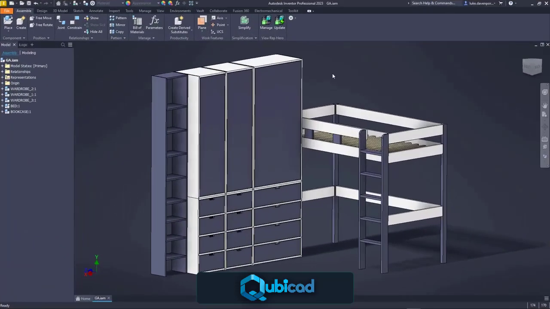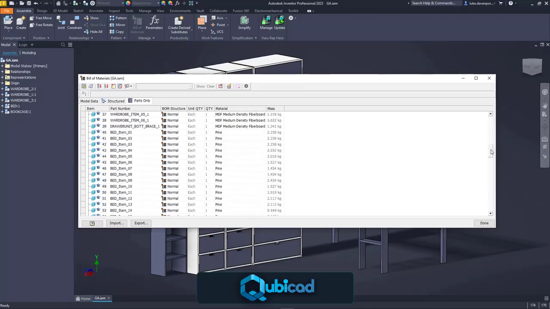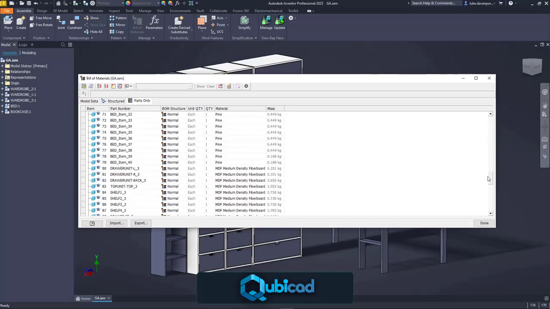We're looking at a model in Inventor 2023 here, but the app works with all versions of Inventor 2018 and newer. Let's just take a look at the bill of materials for this assembly before the duplicate replacer app gets to work. So if I look at the parts only bill of materials for clarity here, what we can see is that we only have one instance here for each part in this assembly. You can see all of those quantities are 1.